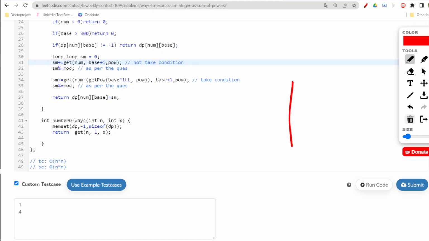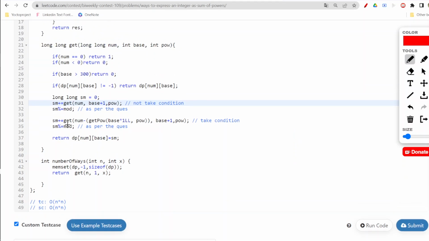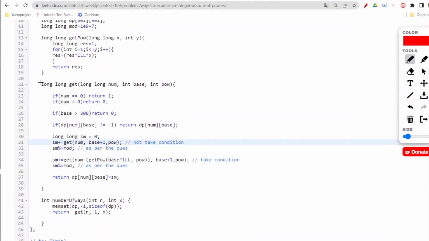Now our function in which we are doing the recursive part. So here the base case is if nums becomes equal to 0, then we are required to return 1. Because when number becomes 0, then for making 0, there is just one possible way. So that's why we are just returning 1 as the answer.